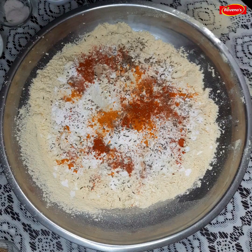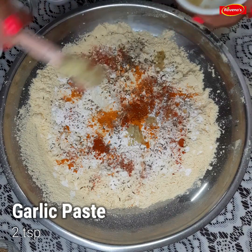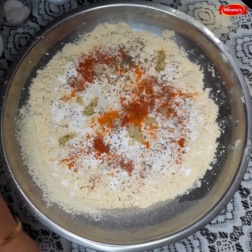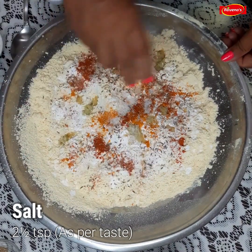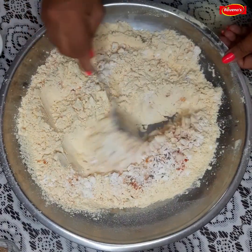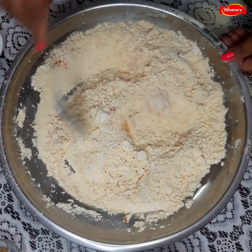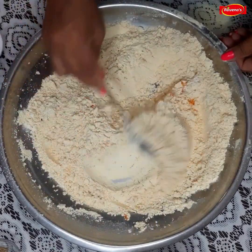Finally, I will add about 2 teaspoons of garlic paste. So these are special Khara Kaddis, unlike the ones you get in the shops. Add salt. Let me mix all the ingredients. I mixed all the ingredients well.